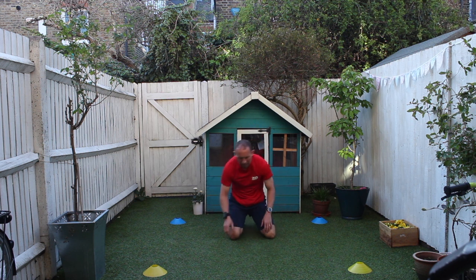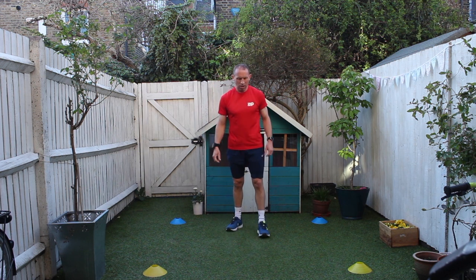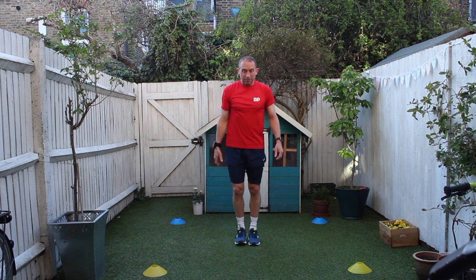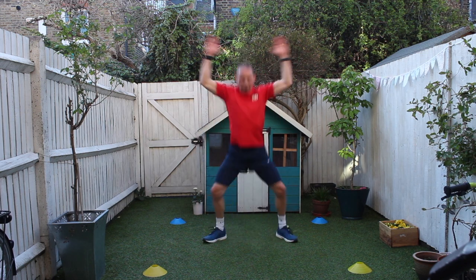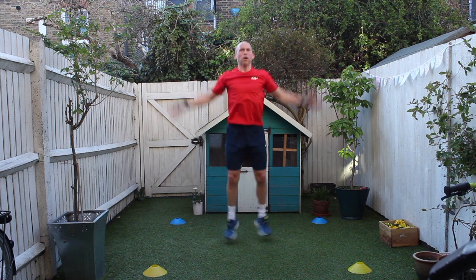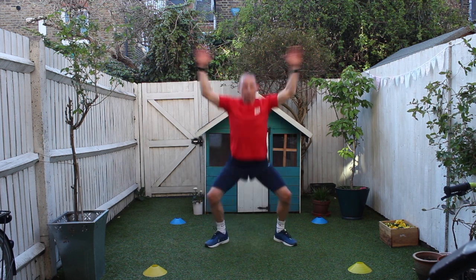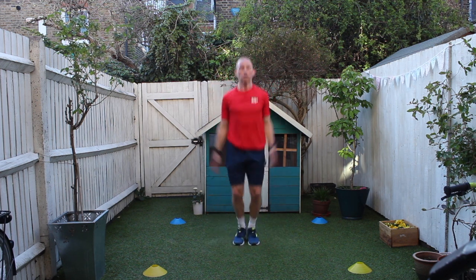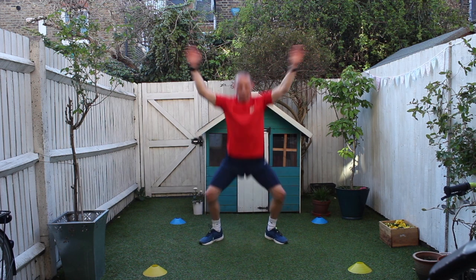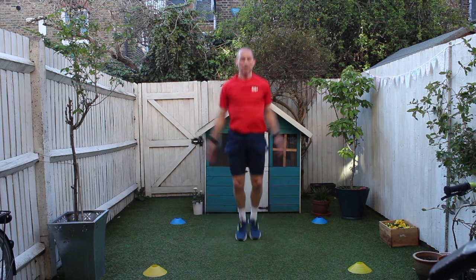Okay, prisoner squats. That takes us to the end of the workout. Feet together. Do jumping jacks if you want. Dropping down. Come on, last 30 seconds of work. We can do this. Drive from the heel. Keep looking forward. Almost there.